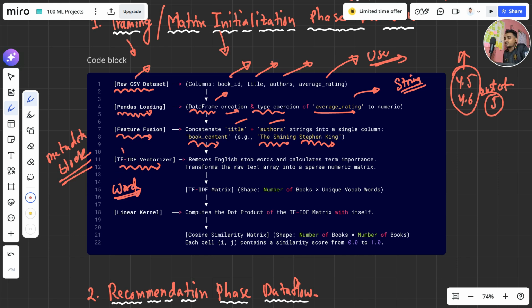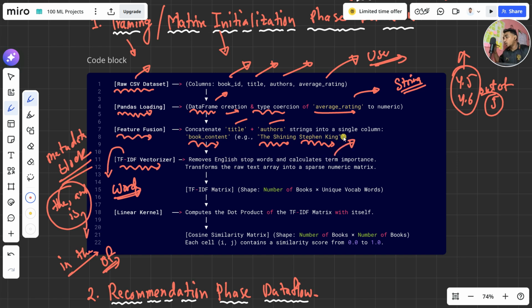What it does basically, first it converts the meaningful words into tokens. It creates a list of the vocabulary. It removes the English stop words. Stop words mean, let's say, in, the, this kind of stop words or prepositions, it is going to remove them. And it also calculates the term importance.